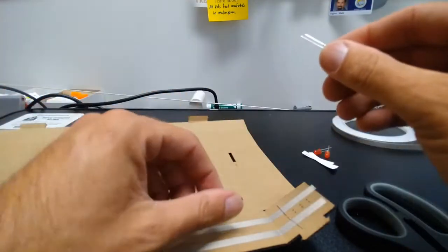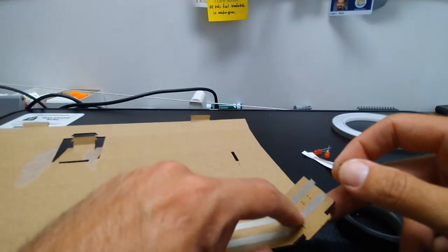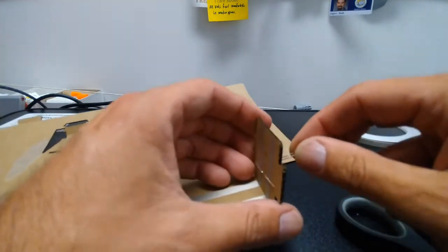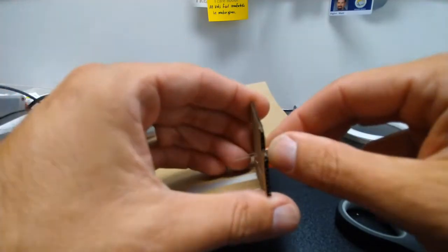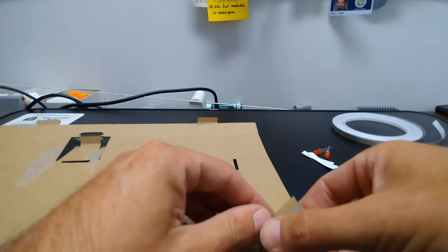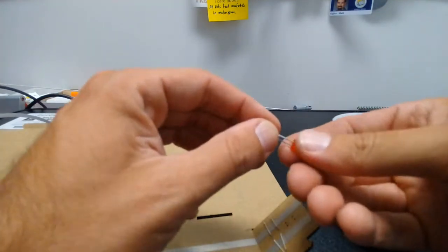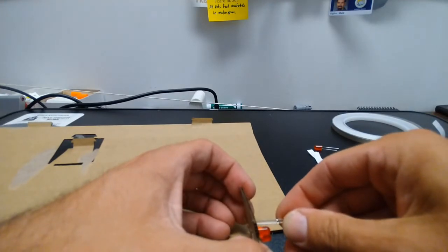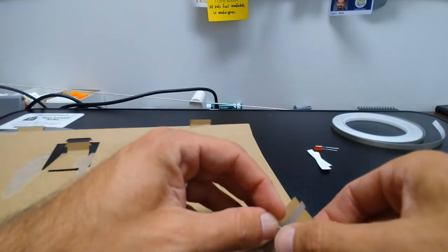So now I can take this other one, and I know the longer leg needs to go on the right hand side. So I'm going to put it in there, and bend the leads over. Do the same thing with the next one, with the longer leg on the same side as all the other ones.